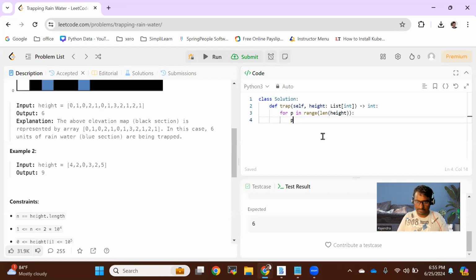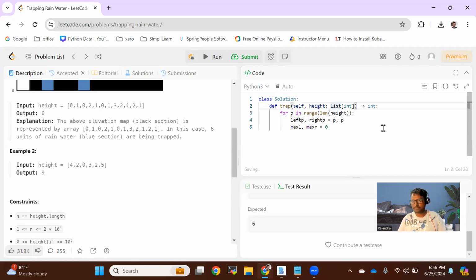Or we can take variable names like left pointer and right pointer. Both I'm going to initialize as P, the current position. Also, max left and max right I'll initialize as 0.